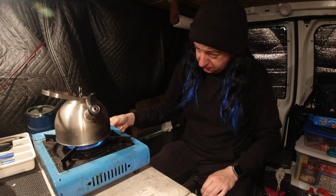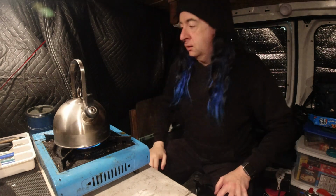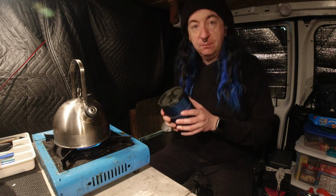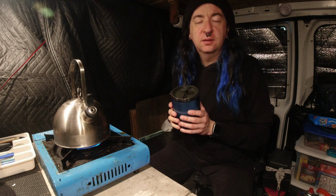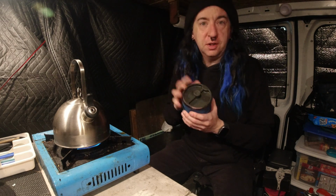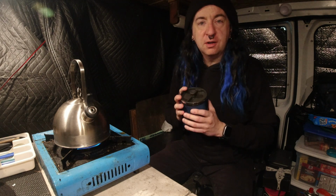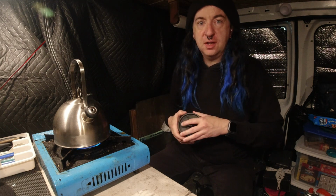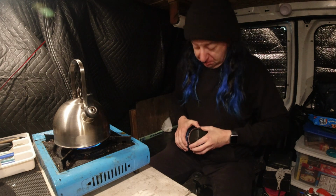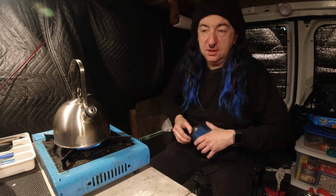Start that up. And while that's warming up, I'll show you something I picked up here. While I was at Moosehead Lake up in Maine, Indian Hill Trading Post, when I went up there to see the eclipse, I finally broke down and bought myself a French press type coffee maker. This one's made by GSI Outdoor. So it's designed for camping. And I think it's a pretty cool addition to my camping setup here.